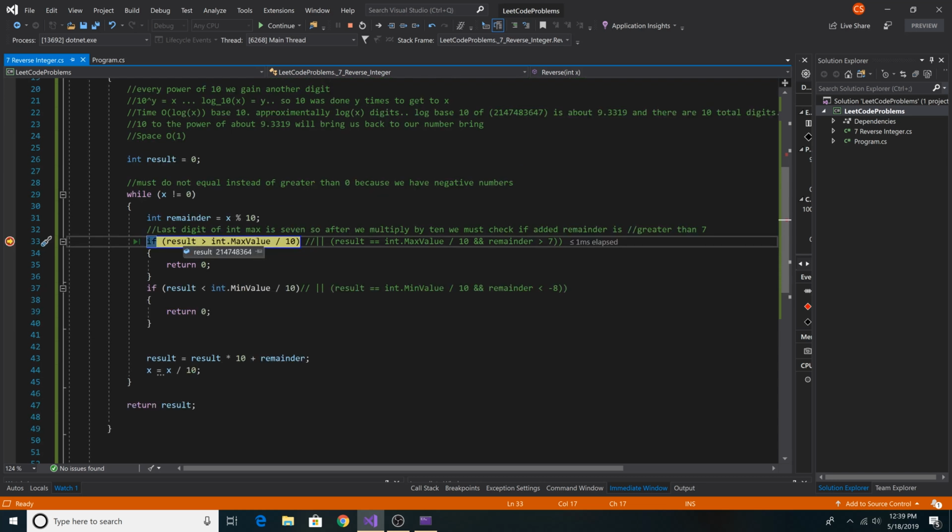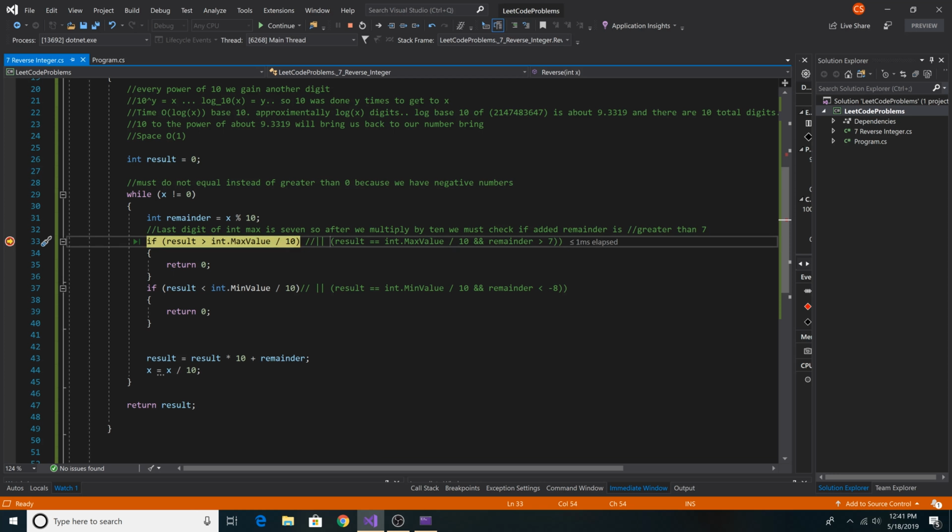Now that we're looking at the last digit to be reversed, we must compare the current value to the max integer value divided by 10, because once our current value is multiplied by 10, we could have integer overflow if it is greater than the max integer value. So in this case, the next number, since the remainder is 1, will end in a 1. So in this case, the numbers are the same once you divide int max by 10.